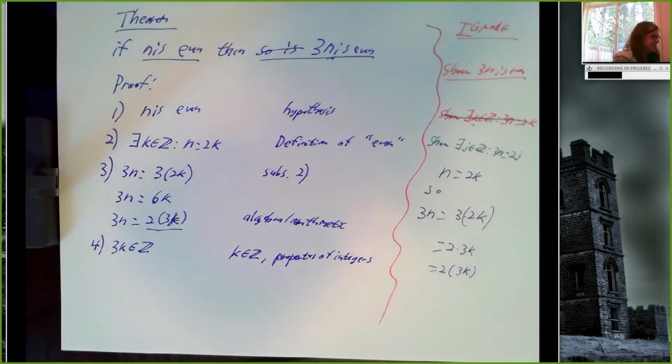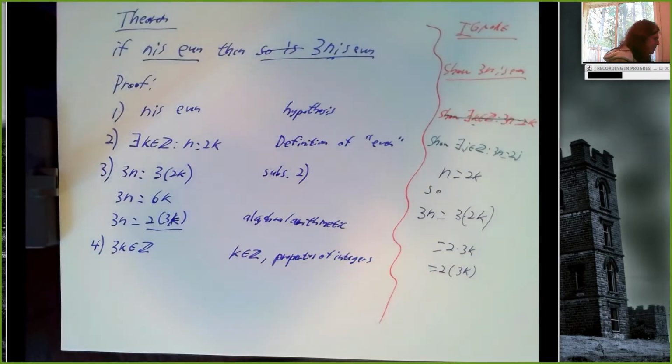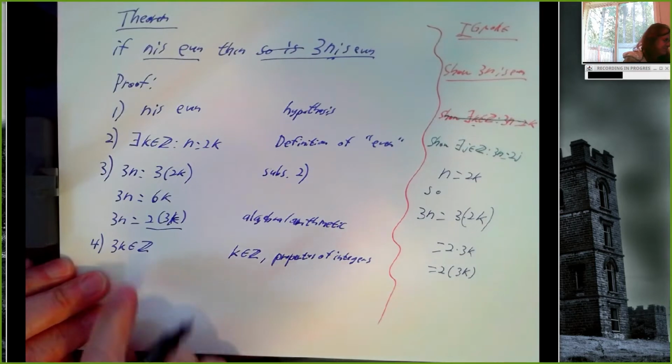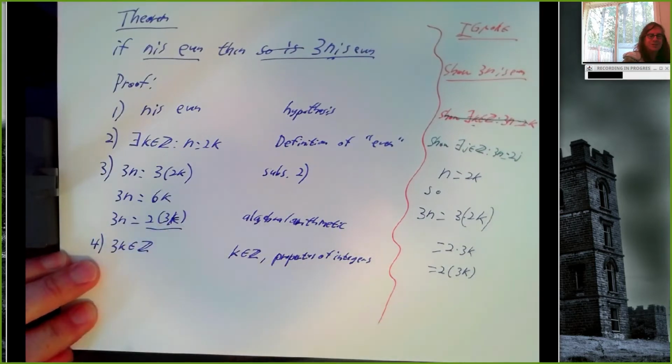Now, if you try to state that 3n is even because of properties of integers, I'm going to say you skipped some steps. But mostly we'll use it to say, if you add two integers or you multiply two integers, you end up with an integer. That's the main property we care about. We could try to prove that, but that's a nightmare, proving that integers are closed, because you have to get into what it means to be an integer. So we'll take this as a valid proof to show that 3n equals 2 times 3k, and 3k is an integer.